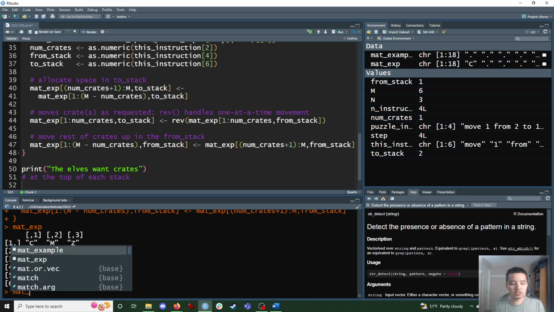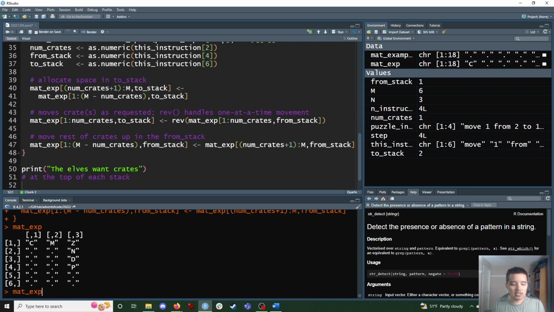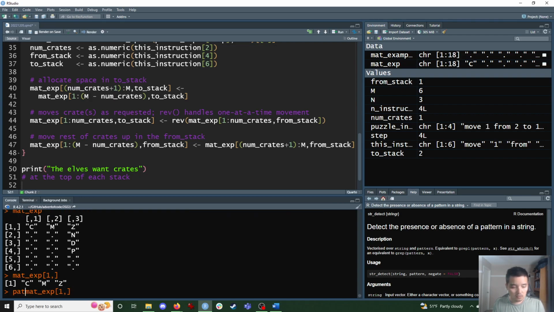If I have matrix example and I'm grabbing the first row, looks like that. In R, let's see what happens if I just use the paste function. Nothing.